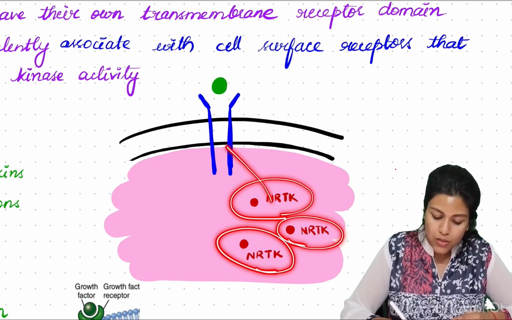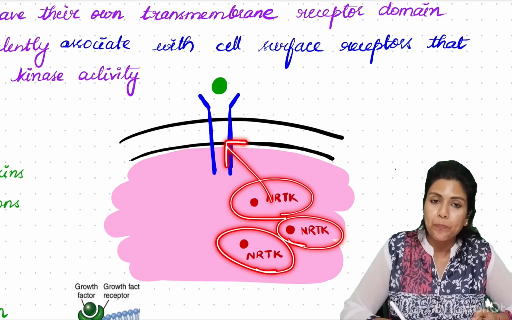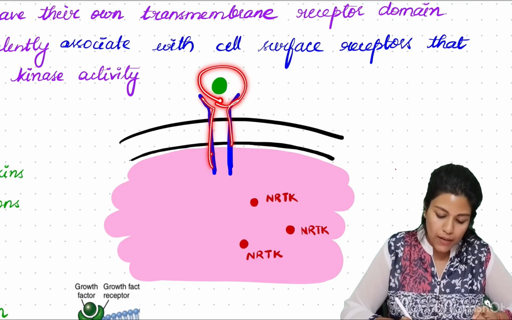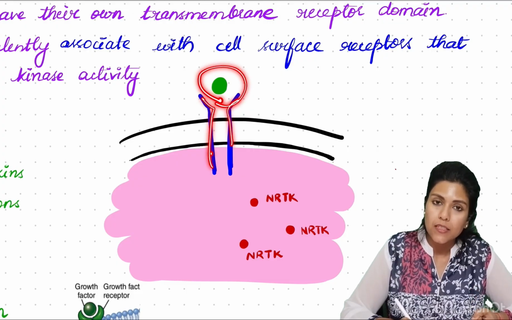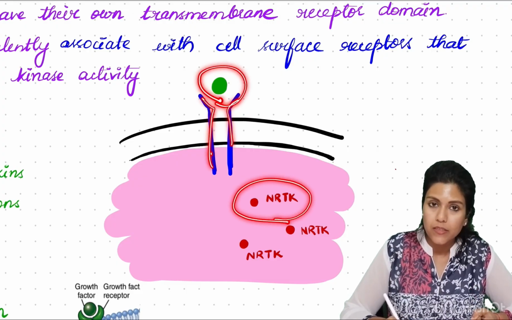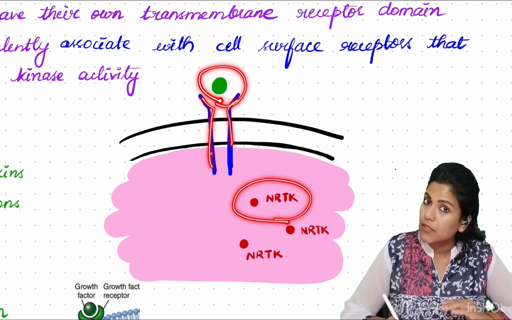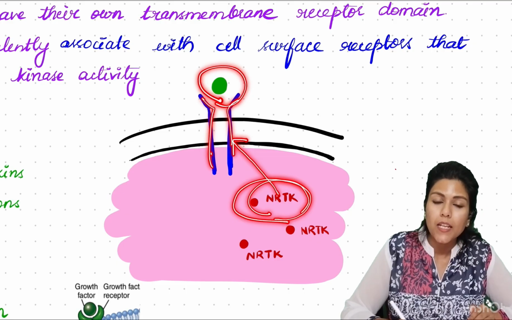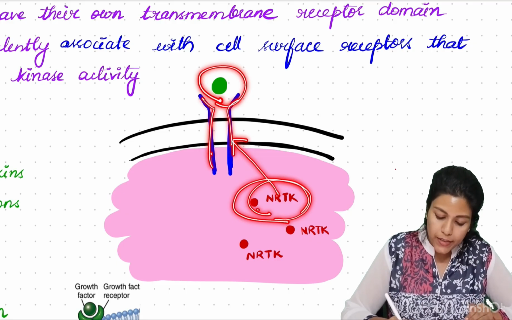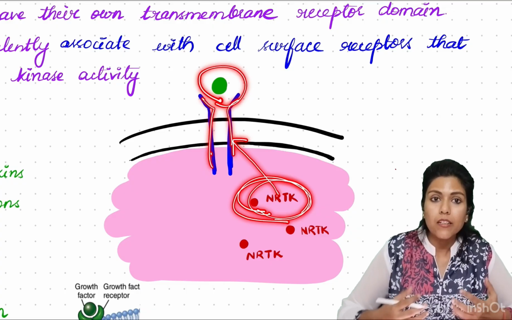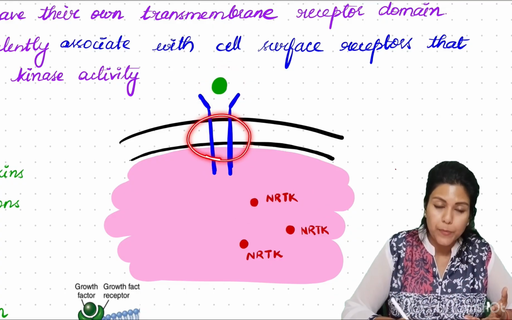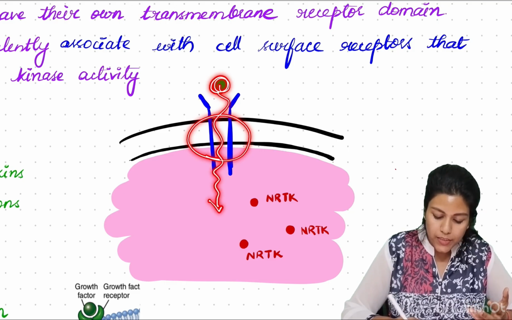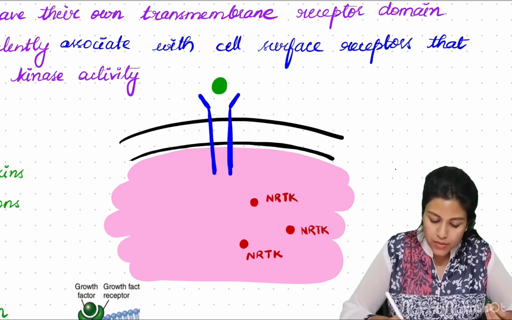So these machines will go towards the structure to help them. The receptor structure is receiving the signal, but without the machine they are unable to transmit it. The NRTKs have the main function present, but they don't have the structure. Now these NRTKs will move towards such helpless receptors. They give their machinery, their engine, and help these receptors transmit the signal from the external environment towards the interior of the cell. That is the main function of these NRTKs.